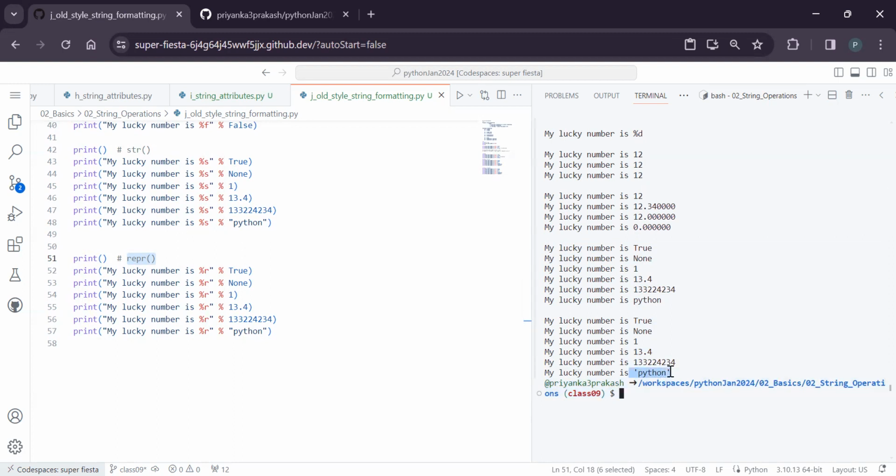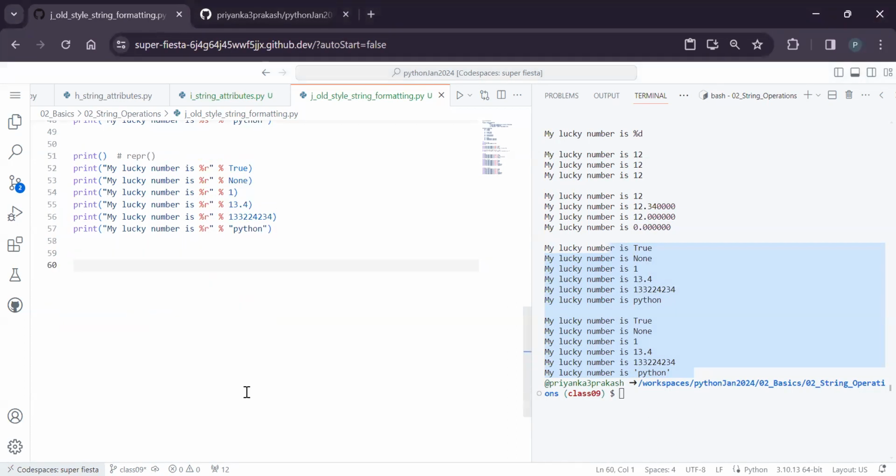When you go for a string, REPR is adding extra quotes, but in other cases both are exactly the same, right? Fine. As I told you, I will tell its use cases down the line when you go to exception handling and others.